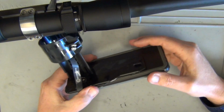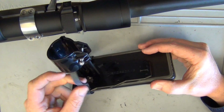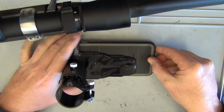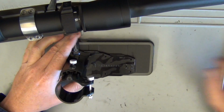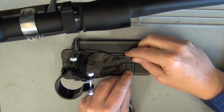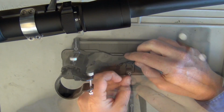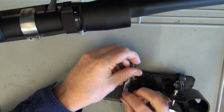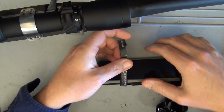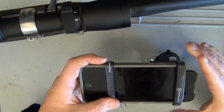Okay, it does say too that you can cut off any of the excess tape because obviously some phones are bigger than others, so I'll just leave that there for the time being. Then we've got another anchor point just here at the back, so the other Velcro strap should go through that pretty easily and just wrap completely around. I'll have the actual Skopecam logo up for this one, and we'll just wrap it around and around. So yeah, that's pretty secure there.